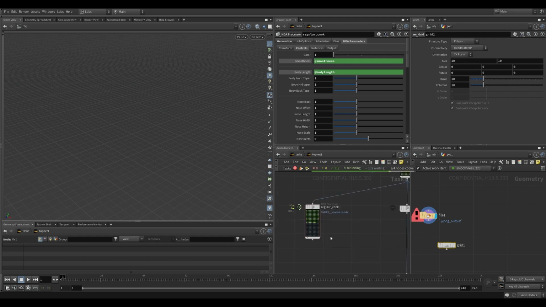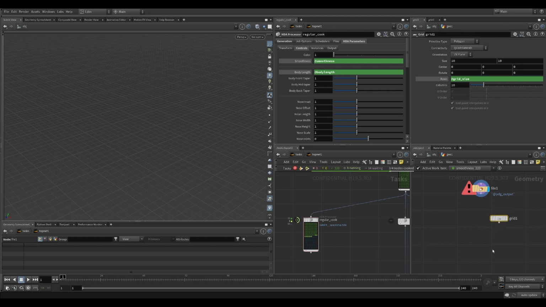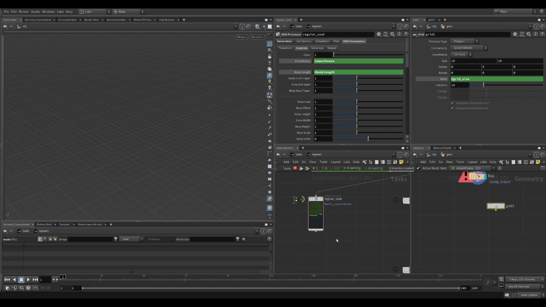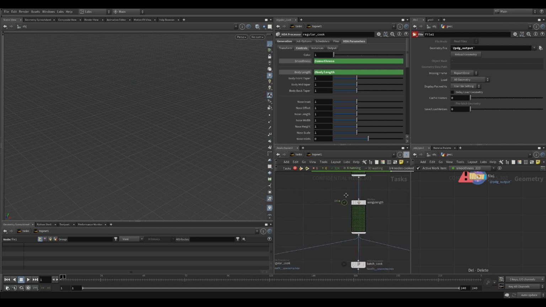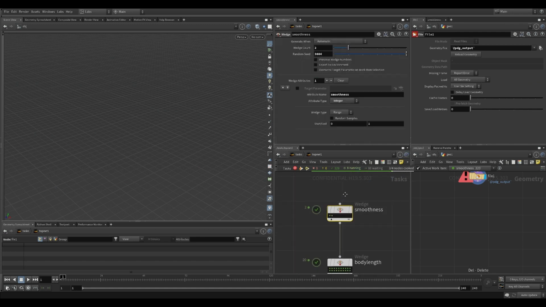So what it would do is, just like you do it over here, you can go to the geometry context and say add grid size, assuming grid size is the name of my wedge attribute. Then when this branch is fetched by the rop fetch, it will pull the value in from this side to that side.